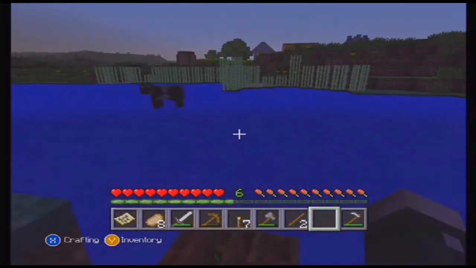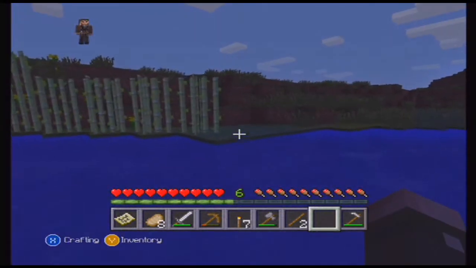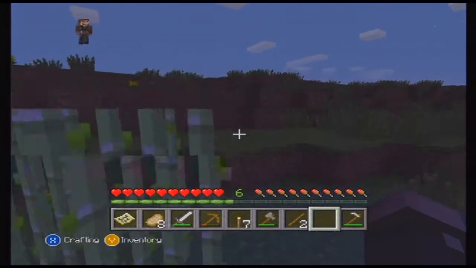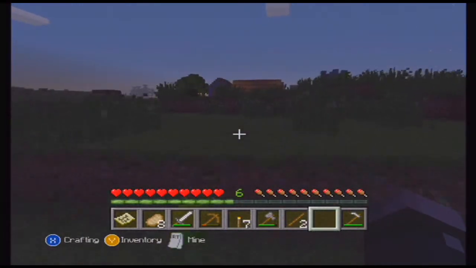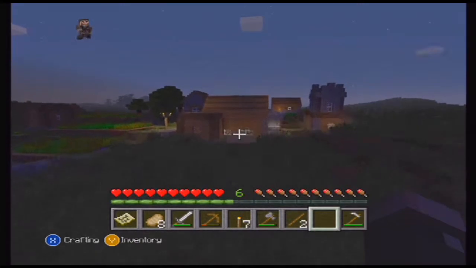And then after we have all that, we'll have to get the cows, get some milk, chickens for the eggs and everything. So we'll be able to make cakes and cookies and pumpkin pies and all sorts of stuff.